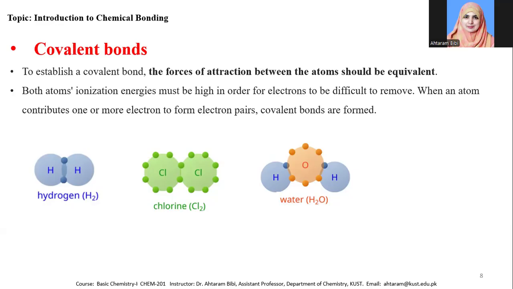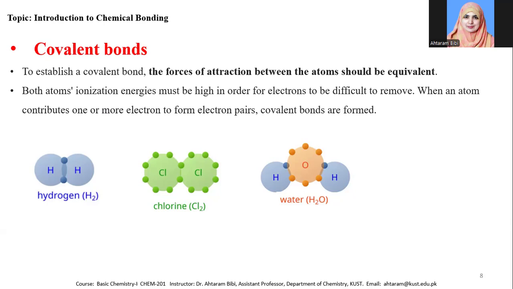And in this case, two hydrogen atoms combine with one oxygen atom to produce the water molecule. In this case, the oxygen completes its octet and the hydrogen its doublet, and it's stabilized. As the bond is formed by the sharing of electrons, it is known as a covalent bond. In the hydrogen molecule and water molecule, the shared pair of electrons is equally attracted by the atoms and therefore it is known as a non-polar covalent bond.